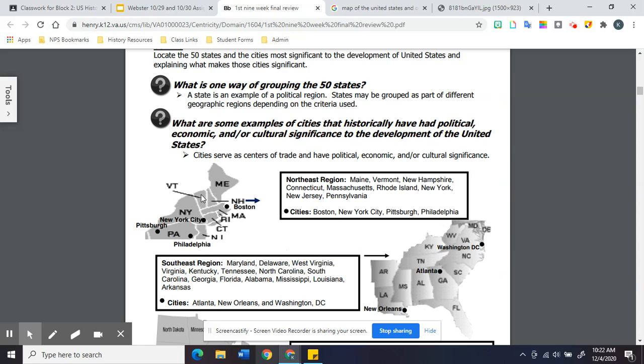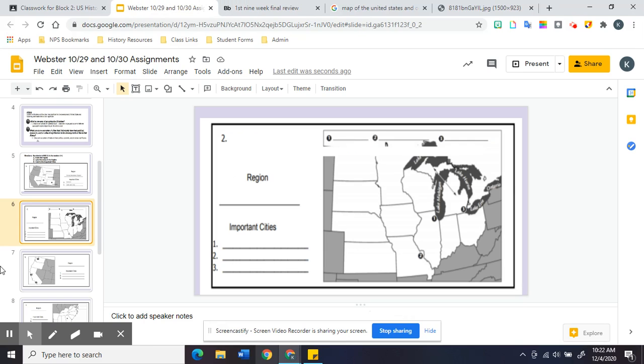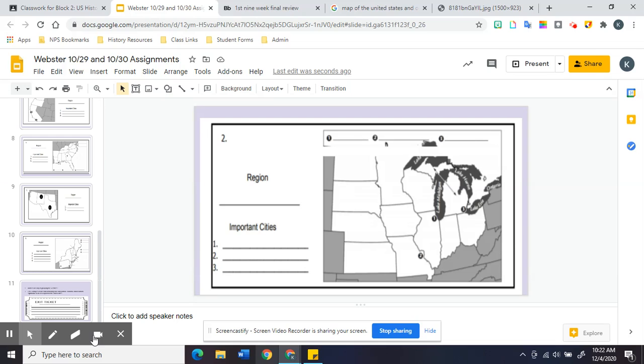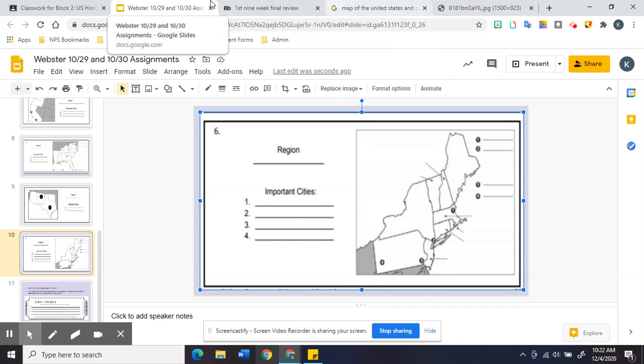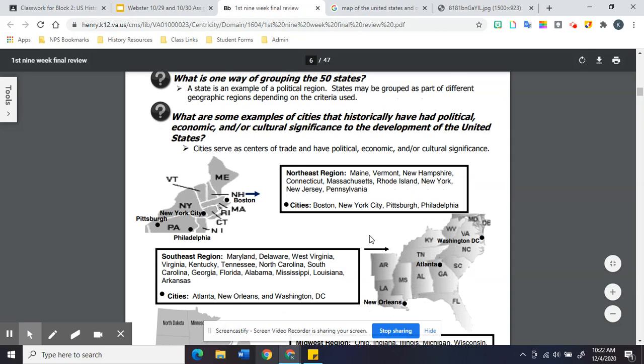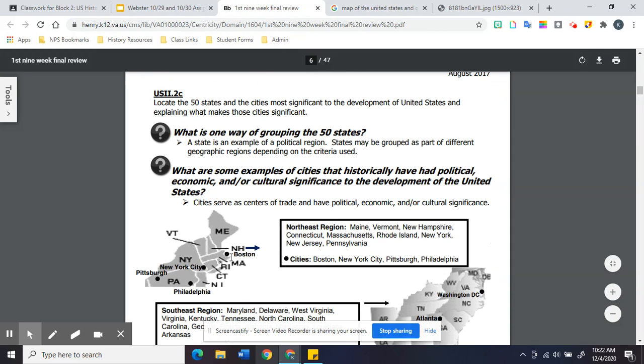So look, okay, we have the Northeast region. We got the states and the cities. You're going to try and find the Northeast region. And here it is on slide 10. So you'll write Northeast, write down the important city, number 1. So where's number 1? Number 1 is going to be right here. That is going to be Boston.